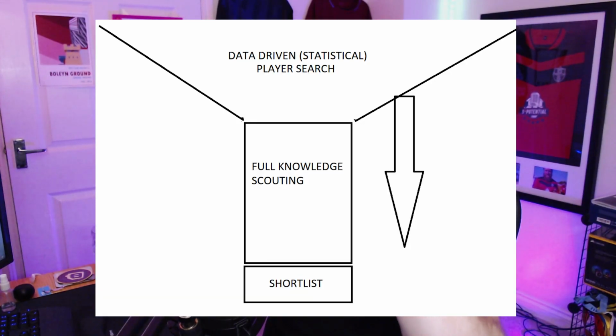So the funnel we use at the top to capture the most amount of players is by using data. We use the data sets to find the widest section of players we can, and then use our scouts to identify from there the players that we might want to scout fully and have on shortlists. That way we have the widest funnel at the top, the most amount of players to possibly look at, and then we limit the amount of work our scouts are doing to make them more efficient. They are only looking at players we want them to look at.